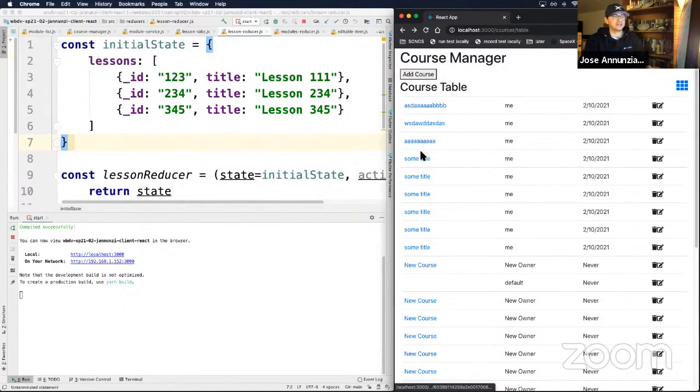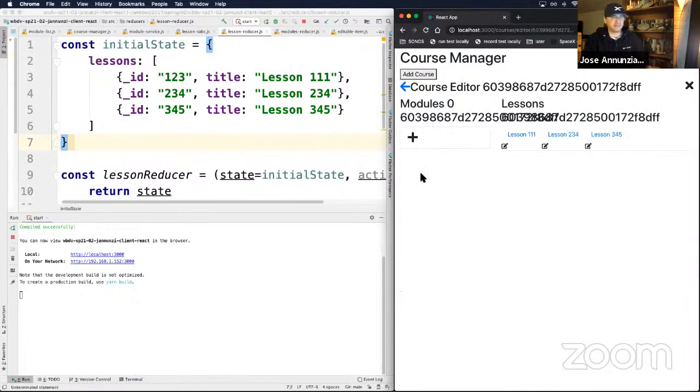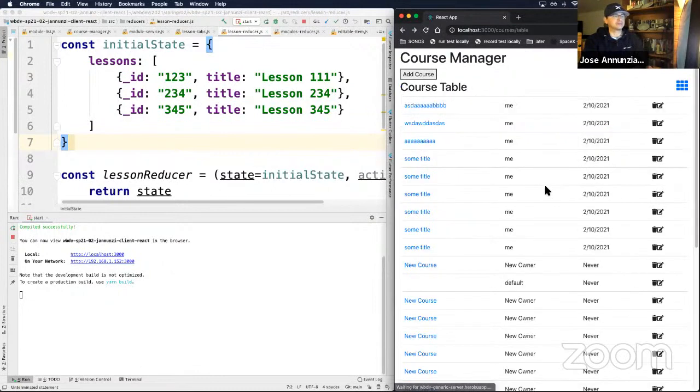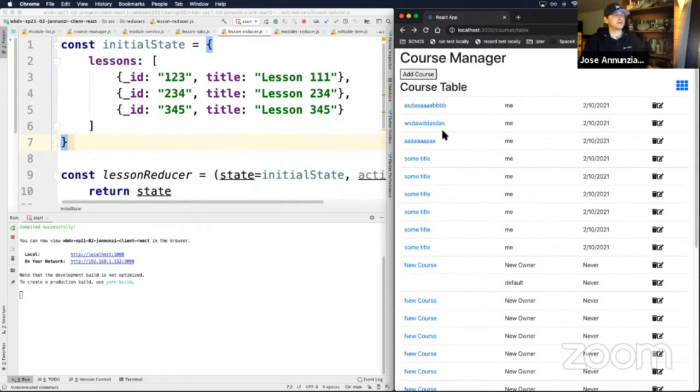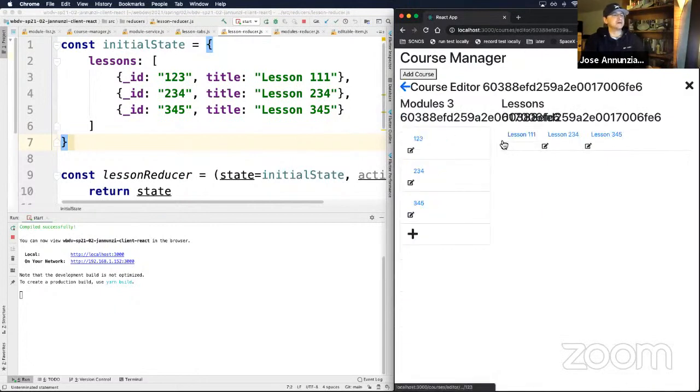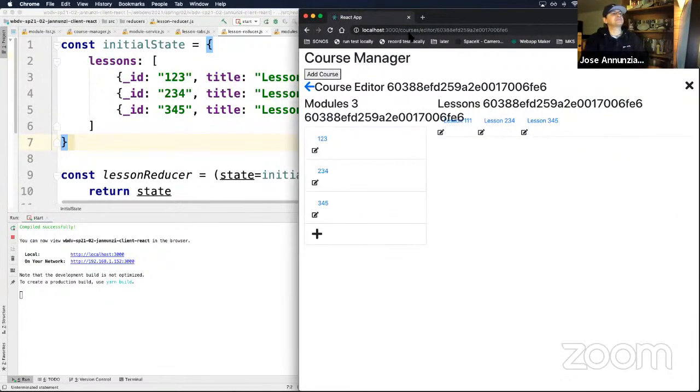Notice that if I select different courses, I get a different list of modules. Some of them don't even have modules. Okay, so this course ASD has 4 modules, whereas this other course has these other 3 modules, right? So we worked on that, and the way we did that was by encoding the selected course in the URL, right?